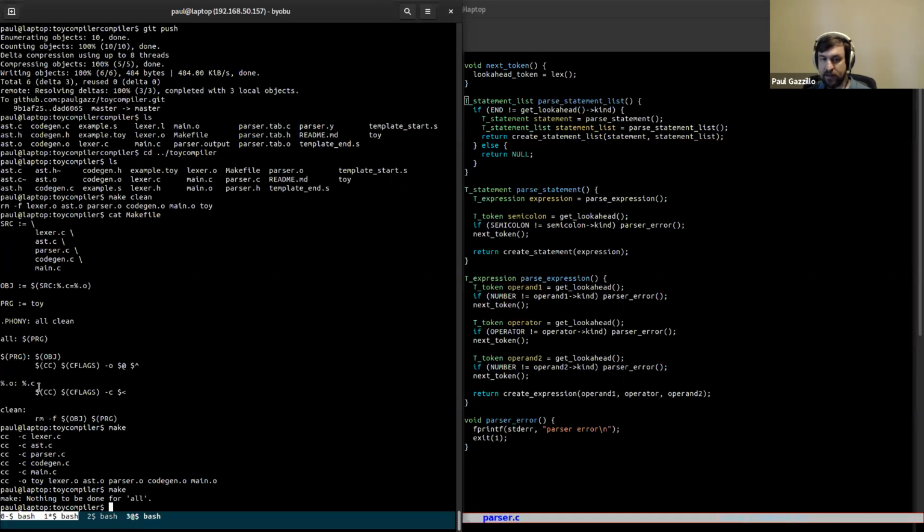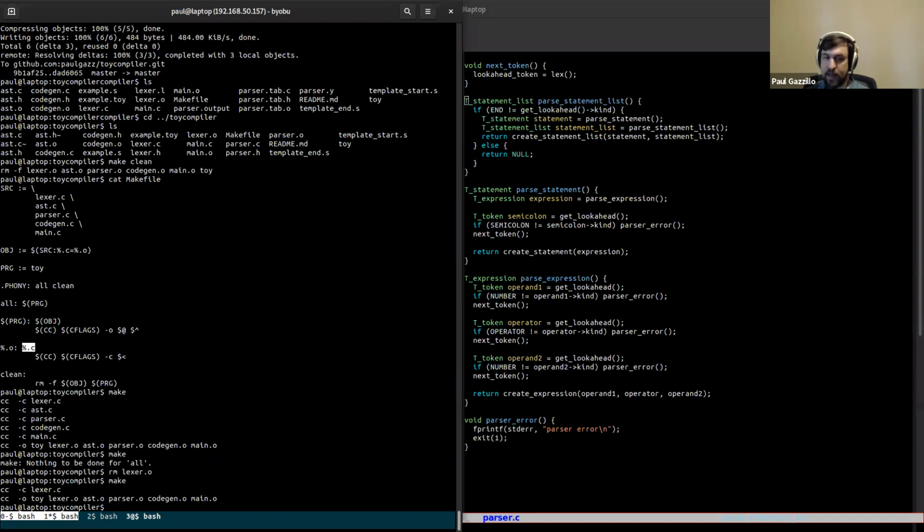That's because Makefile is using these prerequisites to determine which files need to be rebuilt. So if I were just to remove lexer.o and rerun make, then it knows, because of this dependency specification, that all the other .o files have been built already. And here in program, this is saying rebuild toy by running the C compiler, but only if these .o files are either not there or have changed. So because I removed lexer.o, this is going to say, well, I need to rebuild toy. But rebuilding toy depends on all of these object files, lexer.o, ast.o, etc. But it's basically a recursive dependency.